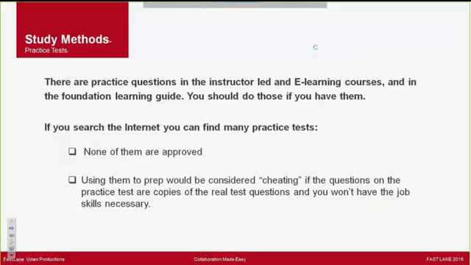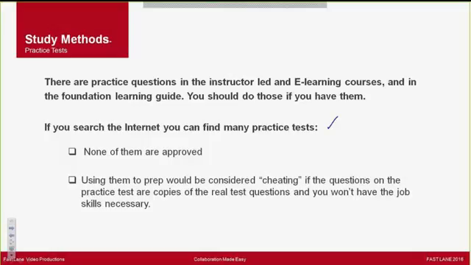You can certainly do the practice questions in the instructor-led and e-learning courses and in the Foundation Learning Guide, or the Cisco Press Book, and you should always do those if you have them. If you do an internet search, you can find many practice tests.